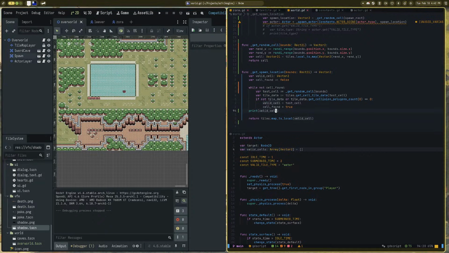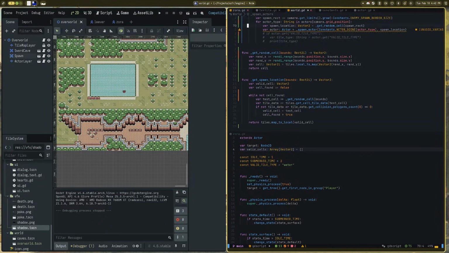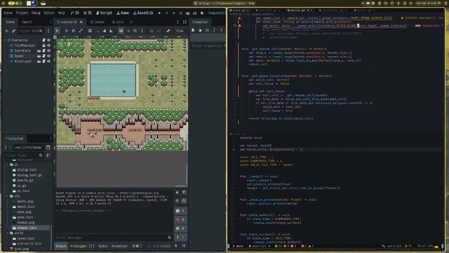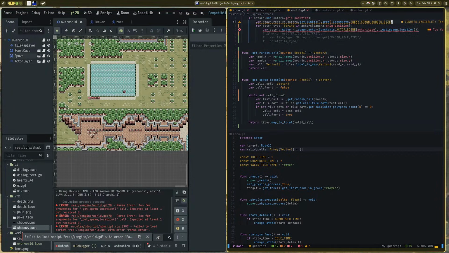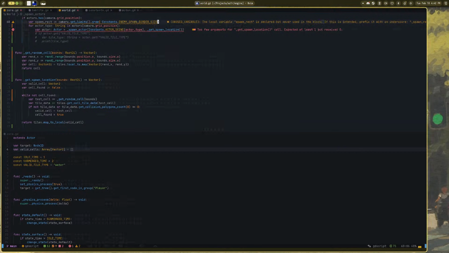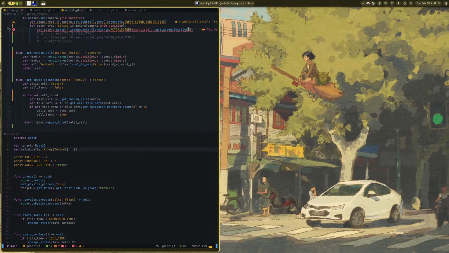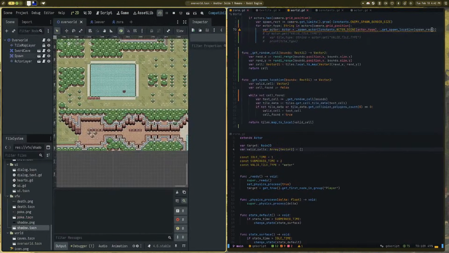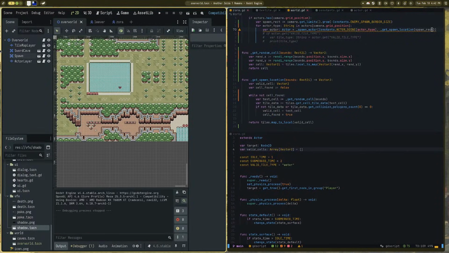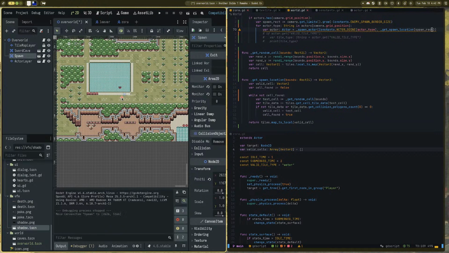Are we finding the cells? Oh, now I'm... Oh, yeah. Okay, fixed that. This guy's spawning again.